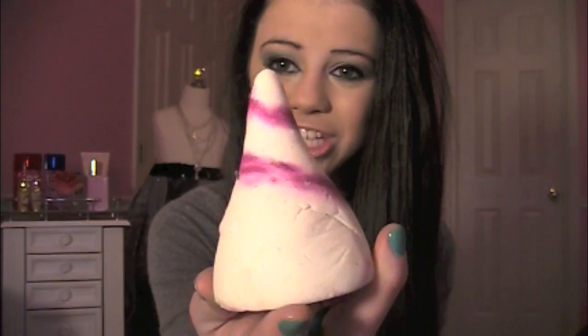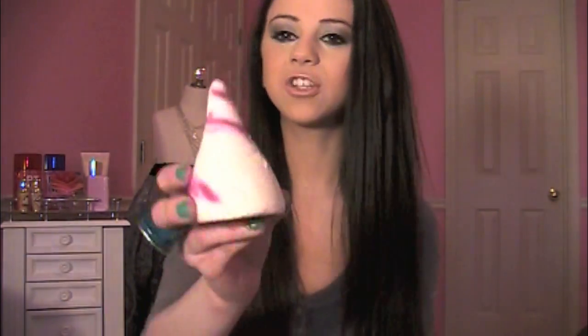The first thing I purchased from Lush is a bubble bar — the French Kiss bubble bar, and it just looks like this. It is so cute. I picked through all the French Kiss bubble bars to see which one was the prettiest, and this one was the prettiest. I love the way it smells — it smells like lavender and herbs, just so good. It kind of looks like a little Hershey Kiss. Put your nose up to the camera and flip on your smell vision and smell this really great smelling bubble bar.